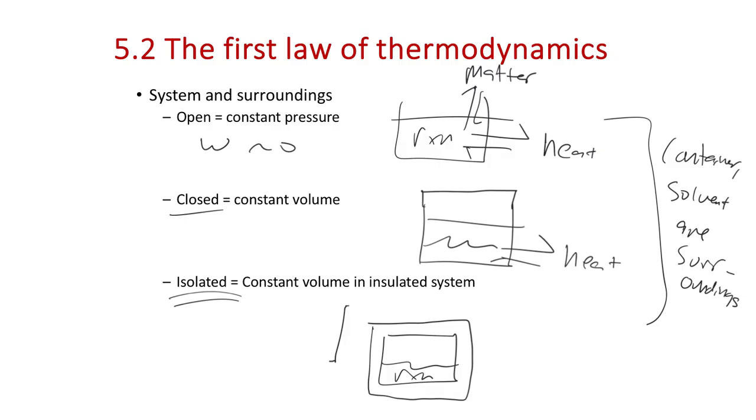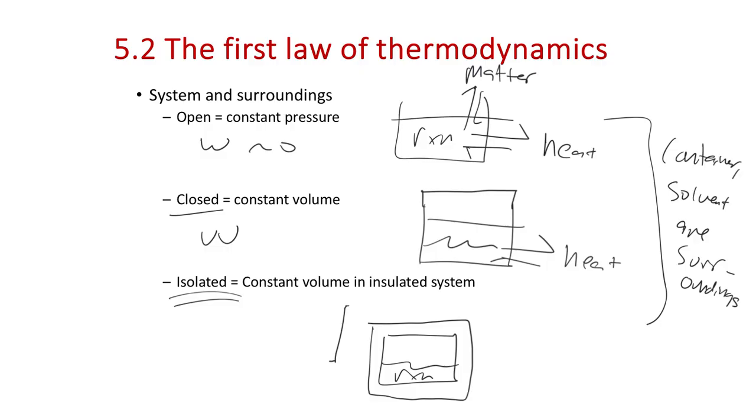So it's hard to move the surroundings in an open system because it just flows through the surroundings. We can't really move the surroundings in that case. And then work becomes close to zero. I don't know how to put this. Work is not entirely zero, but it's close to zero in the closed system. So work is almost negligible in the closed system, such that usually we ignore it anyways.